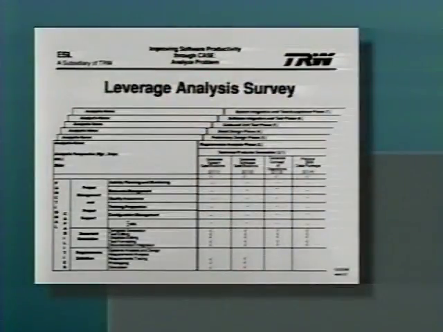Our goal was productivity increase. So we looked at the overall process we call value chain analysis. It was being done throughout TRW, but then applied into much further detail, which we called our leverage analysis survey, in which we looked at 128 tasks through all phases of the project, and then summarized that up to 33 areas of functionality that would require tools.